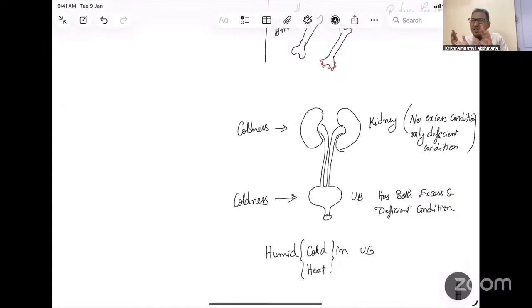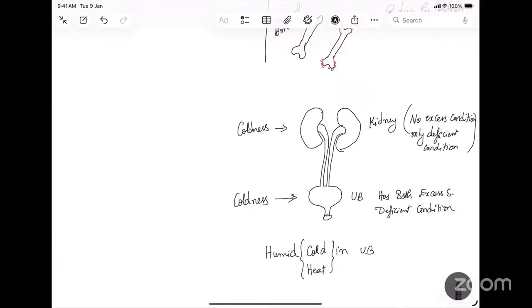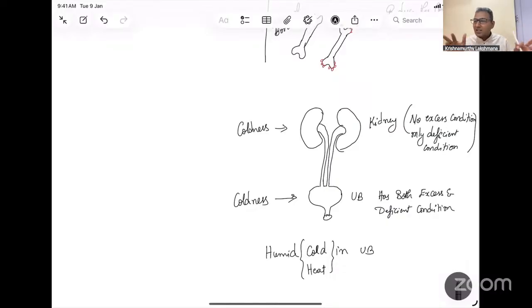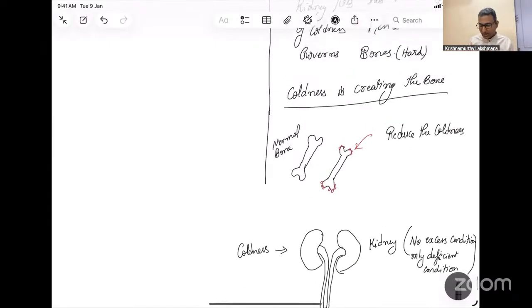Is it making sense? This is super important. Yes, absolutely. Otherwise, you will be simply trying this, that, etc., and nothing will be happening. And wherever there is extra coldness, the requirement is to reduce the coldness, right? I have to reduce the coldness.